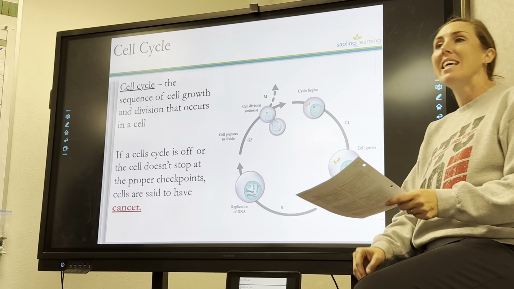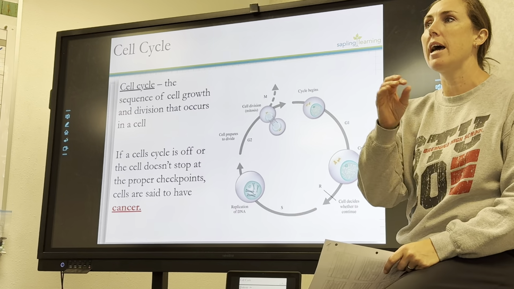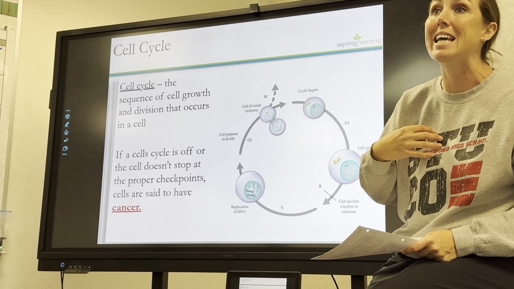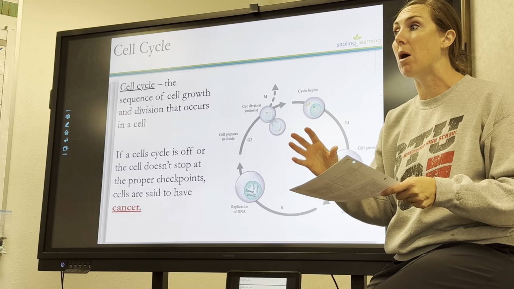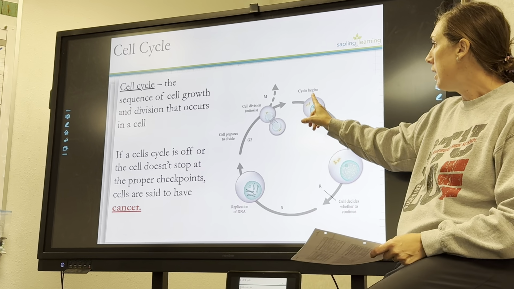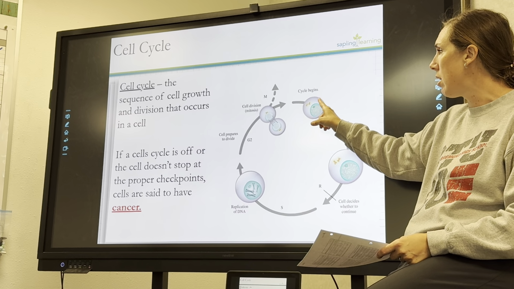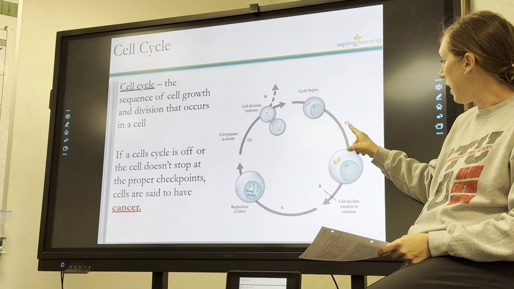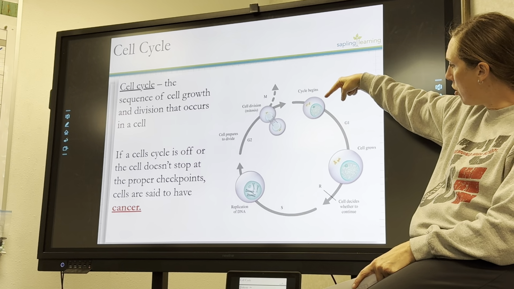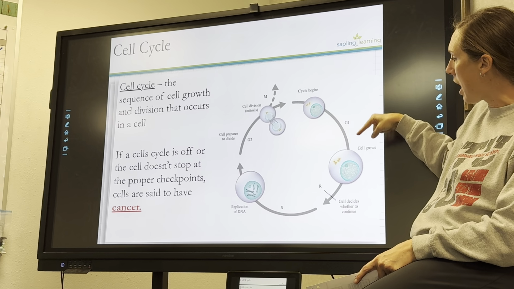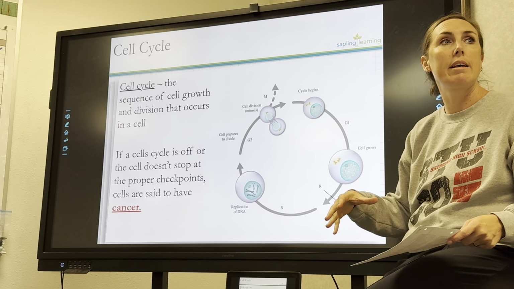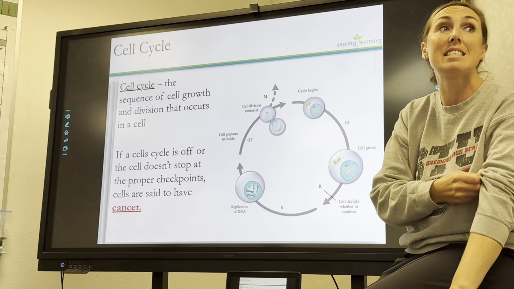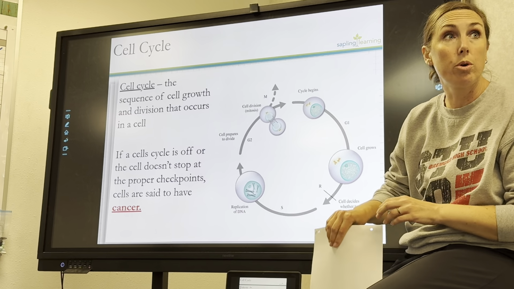So, guys, yes, all the other things replicate, like the ER Golgi, but the nucleus is the most important thing because our DNA builds us. So we need to be specific about when our DNA replicates. Look up here. In the beginning, we just have a cell and our one nucleus. Okay, then the cell grows. Y'all, the nucleus is supposed to be the same. Nothing happened with the nucleus. It just grows in size. Okay, it grows in cytoplasm. It grows in all the things inside of it except for the nucleus.